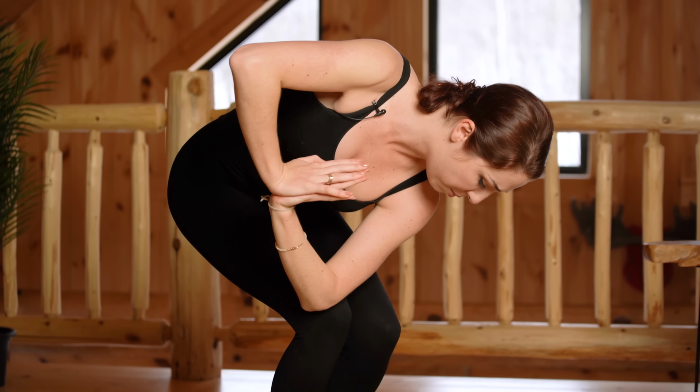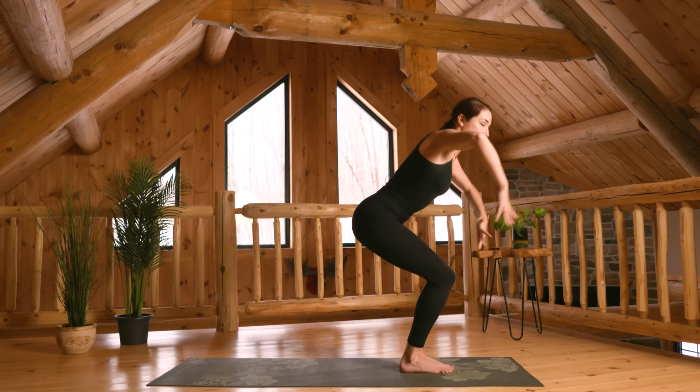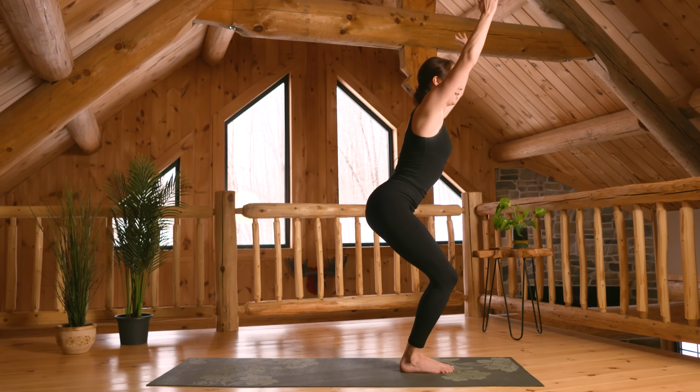Notice if the left one moved forward, shifted back. Try to keep them in line. And just press to open up a little more. Inhale, back to chair, right away twisting to the second side.